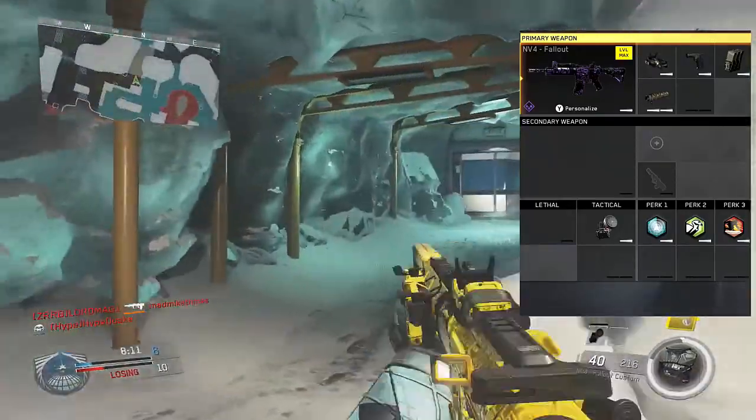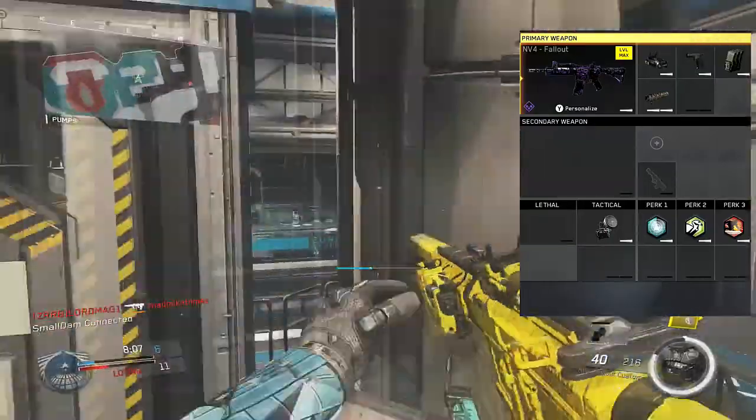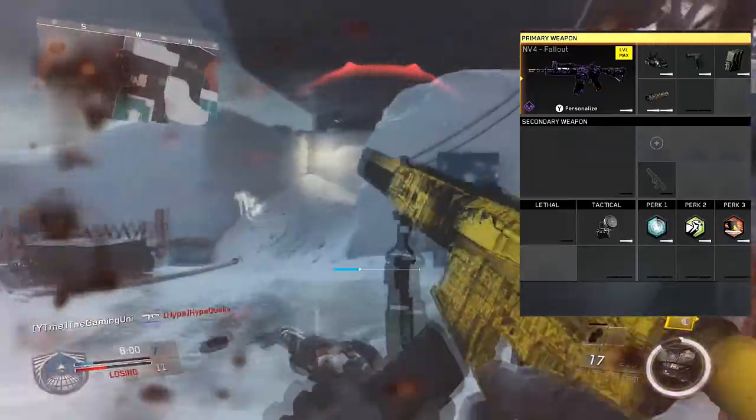And just like my other class setup, I also have a tactical. This is Personal Radar. Personal Radar is basically the same as the other class setup, get the general ideas of the spawns, and where the enemies are spawning, and everything like that.